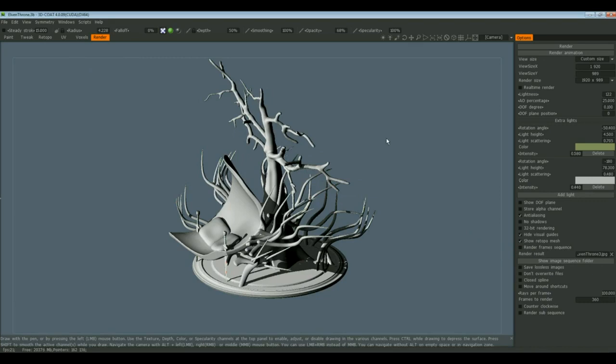But it's not to be confused with the wireframe. This is the retopo mesh. So whatever colors were appearing in your retopo mesh in the retopo room are going to show up in the render room. If you wanted to show your wireframe, you could literally just press the 4 key.